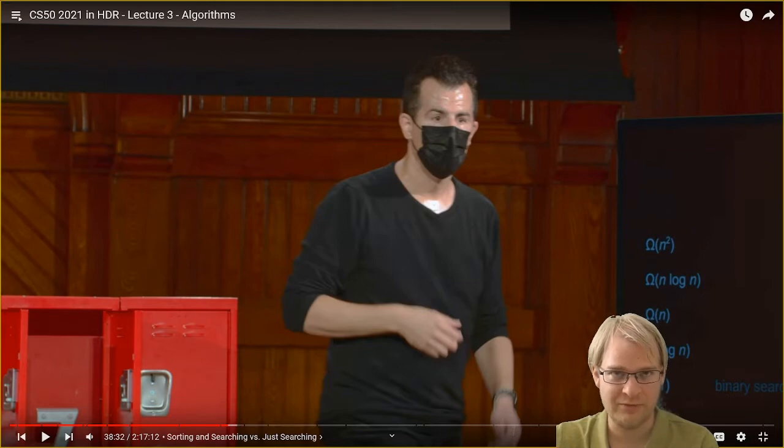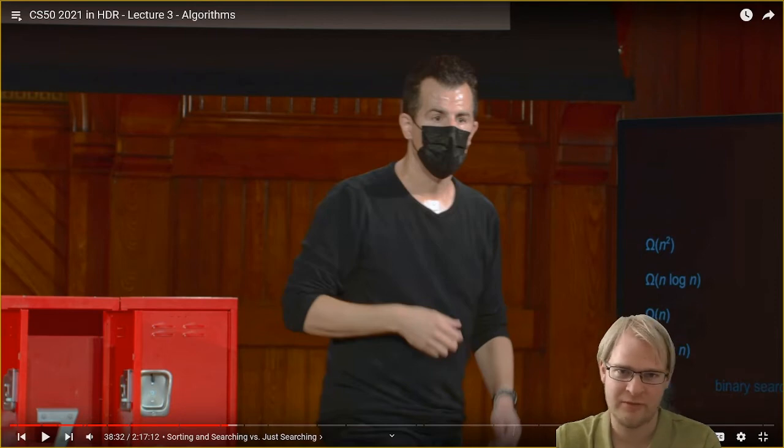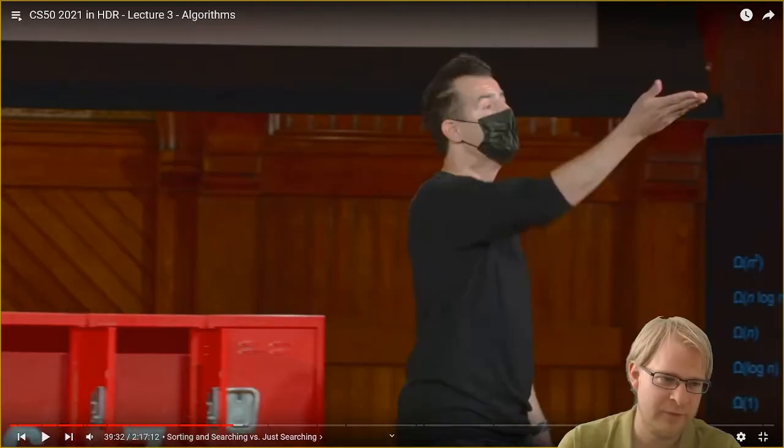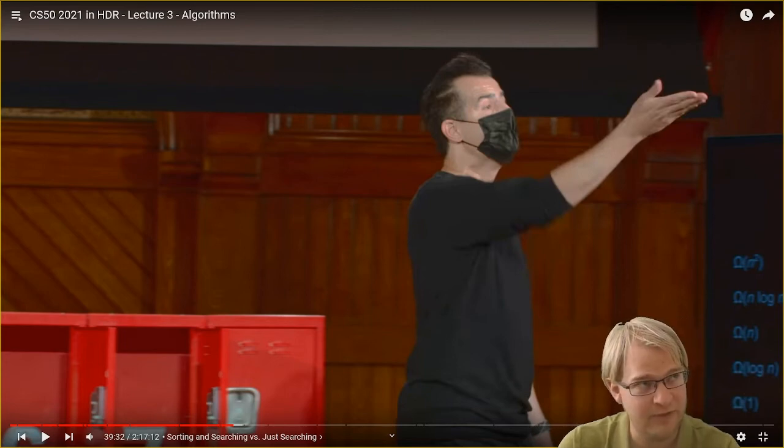He's posing the question that sometimes you should just start linear searching, and sometimes you will want to sort your data before actually searching for the answer. In this case we were using numbers, but it could be anything in your data set you're looking for. So sometimes you will be sorting first, and sometimes you will just start looking. One of the situations in which you would sort first is if you're searching the same set very often.